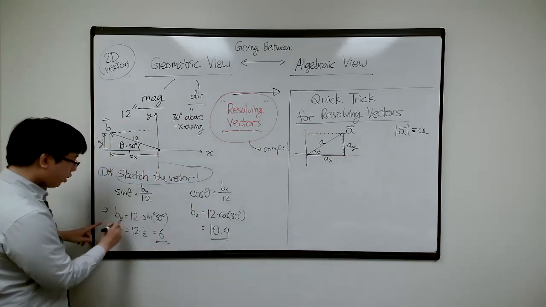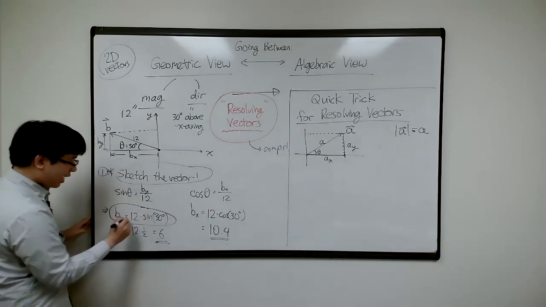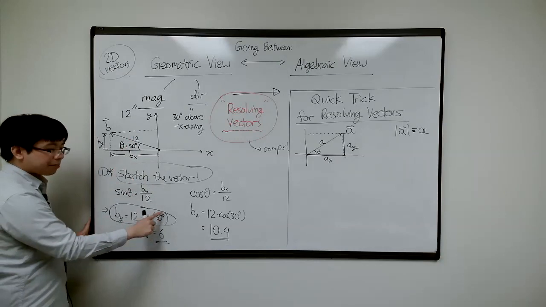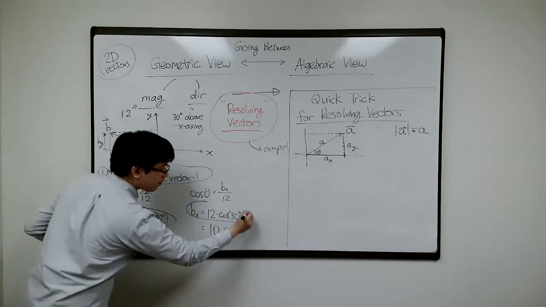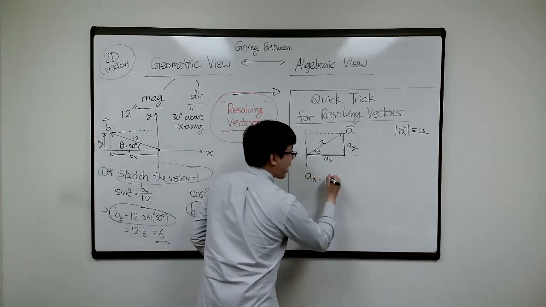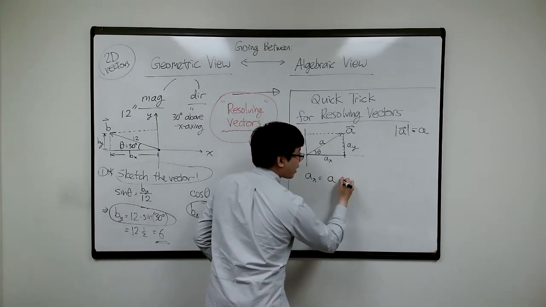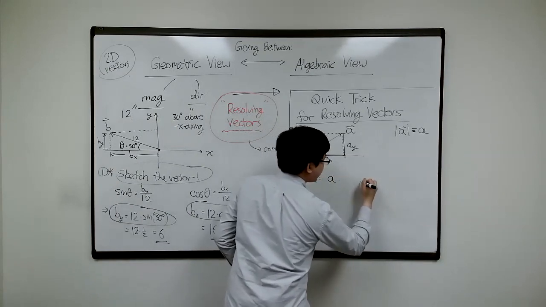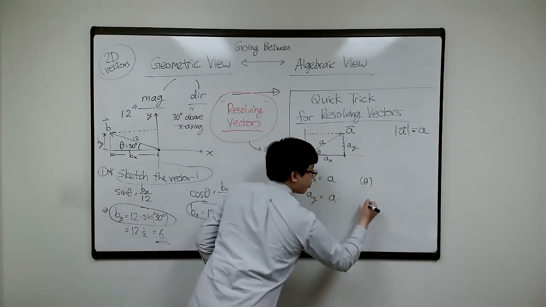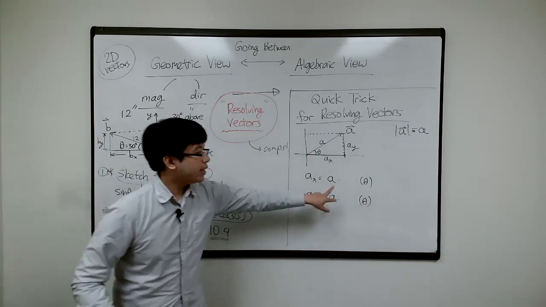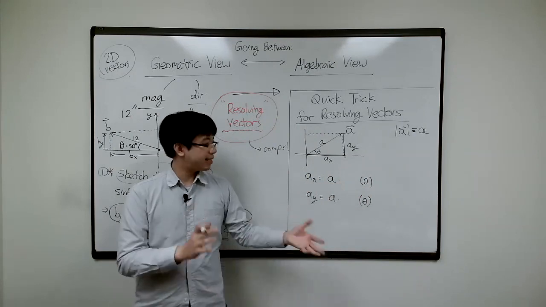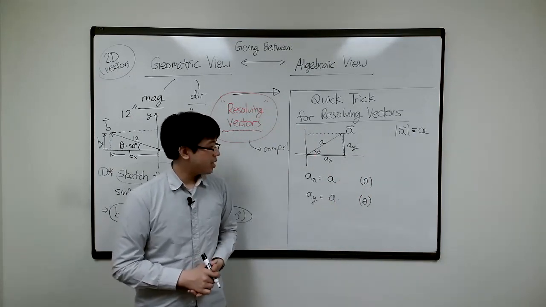So what that means is you will always have a formula that looks like this. The thing that you want to solve is the magnitude of it times either sine or cosine, like this. So the quick trick over here is you can immediately write down AX is the hypotenuse, right? The long one, times either sine or cosine theta. And AY is A times either sine or cosine theta. So now the only thing to leave with is to find out which one is sine, which one is cosine. You know that one of them is sine, one of them is cosine, right?